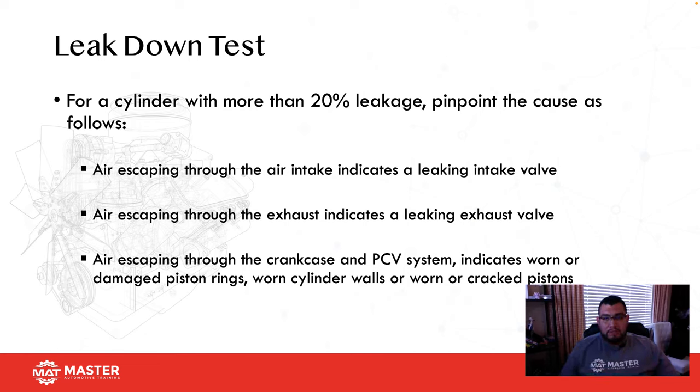And if you do, it's a bad intake valve. Next one would be pull a dipstick or remove the oil cap. If you have a bunch of air coming through there, that means you got bad piston rings. Then the last one, we take a glove and shove it over the exhaust. And if that glove begins to inflate, we know we got an exhaust valve that's not sealing properly. And now we can pull the valve cover off if we still have diagnostic time. If not, at this point, we can ask the customer for a teardown. And then we can pinpoint and tell them exactly why that problem is occurring.